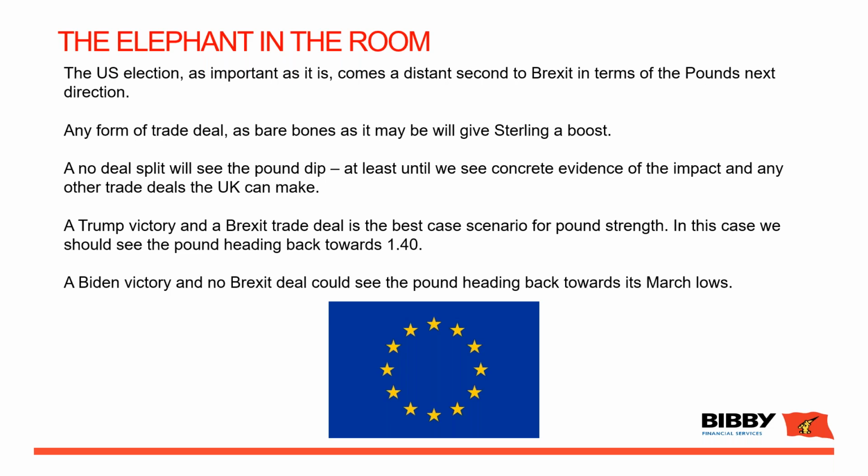Expectations in the market at the moment are that there will be a bare bones trade agreement. And actually this week there's the EU leaders meeting in the next couple of days, which was Boris Johnson's initial deadline. That seems to have been put back now, so we think talks will continue. Every major agreement with the EU does seem to be done on a last minute basis. But we do think, or markets are expecting, at least a minimal trade deal to be struck. If we don't see one, then the pound will weaken again against both the euro and the dollar, at least until we see exactly where we lie after that.